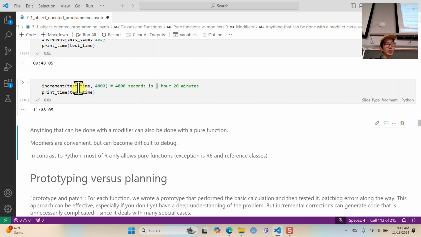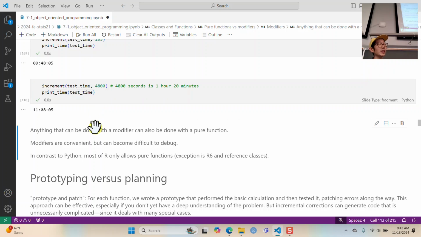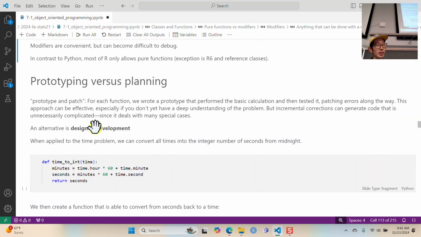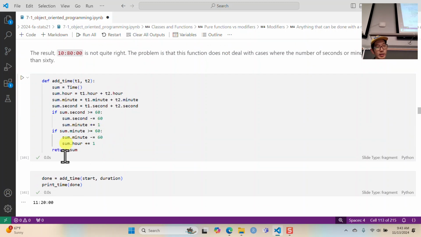And these are modifiers in that we took this time object, this instance of the time object, test time, and we incremented it and it modified it, okay? The only clue that it has been modified is that when we called print time, we can see that it was modified. But if you just clicked play on this thing and you accidentally ran the same cell multiple times, it's going to keep modifying. Whereas with a pure function, where I'm just taking these 2 times, even if I keep running them, because it's returning a new object, the original objects aren't going to keep growing or changing.